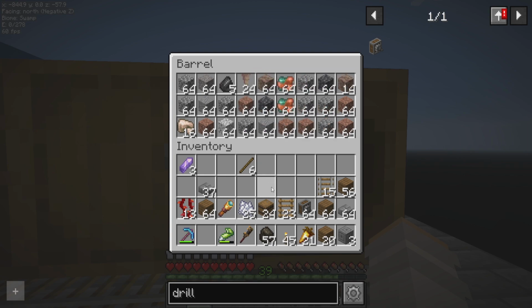Oh, I was worried there for a minute. Here we go. We've got 24 pointed dripstone and a stack and 14. Can I move these around? Yeah. A stack and 14 dripstone blocks. That's what I was looking for. That's the dripstone that I want.